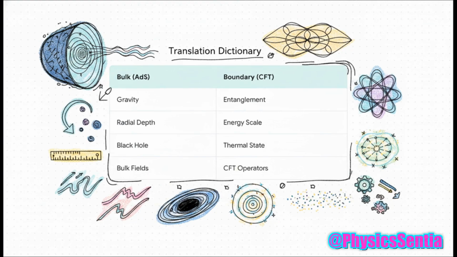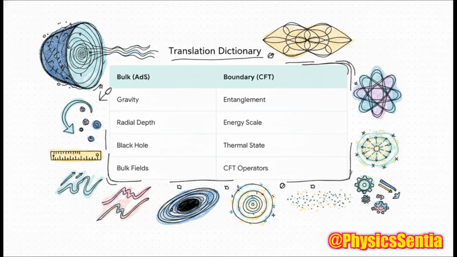Now, what's really interesting about this slide is how completely different languages can describe the exact same physical theory. Back in the 90s, Juan Maldacena proposed an exact mathematical duality. On one side, you have a string theory with gravity in a higher dimensional bulk space, specifically anti de Sitter, or AdS space. On the other side, you have a conformal field theory, or CFT, completely without gravity, living strictly on its lower dimensional boundary.